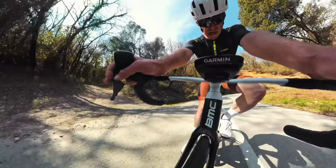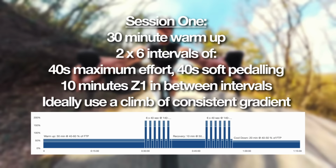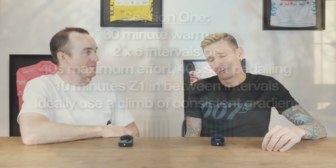Yeah, that makes perfect sense. So you're going very hard for 40 seconds, having 40 seconds. Dead for 40. Complete. Back to life for 40. Yeah, cool. As many times over as you can, or six times? Six times is enough. 40 seconds is a lifetime, and then 40 seconds recovery is not long enough. Yeah, that's a good way of putting it.